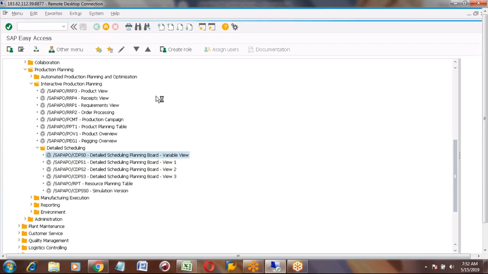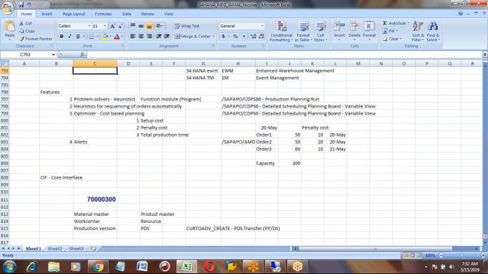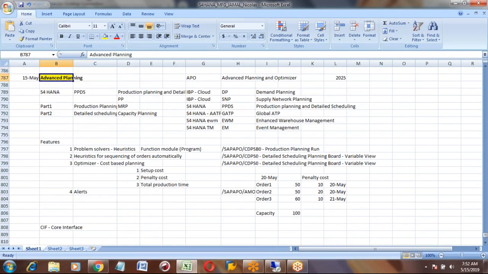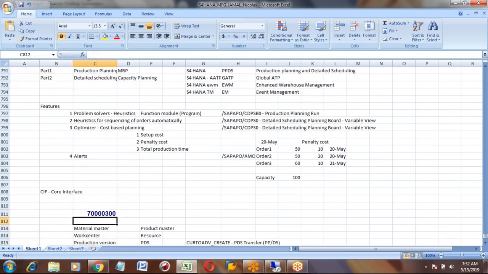Okay. But this is a completely different module. It won't be covered in one day or one hour. All the concepts, how it runs and everything, will take time. In this course, it is just an introduction: how it looks, what advanced planning is, and what features you can use with it. That's all.